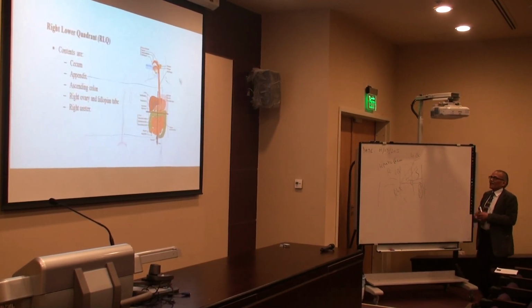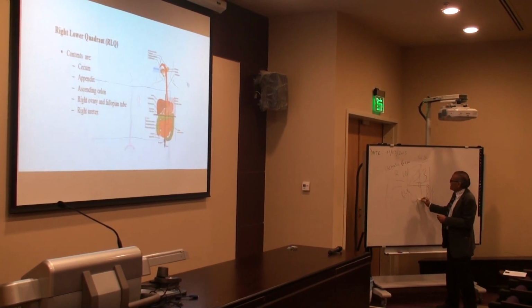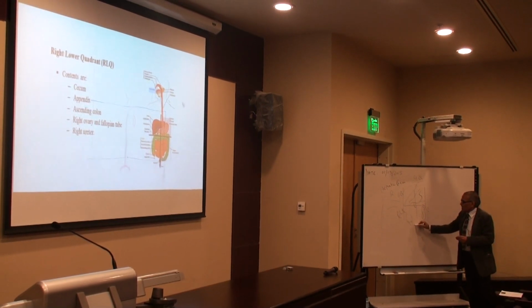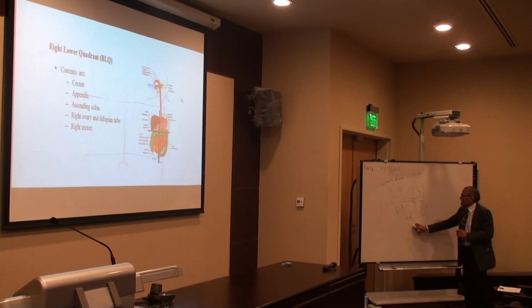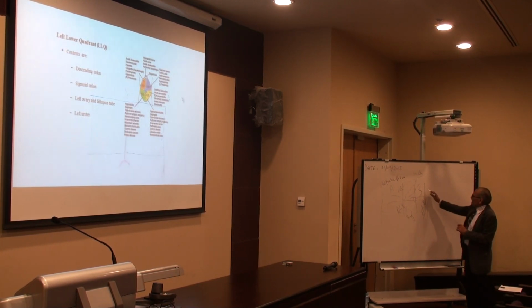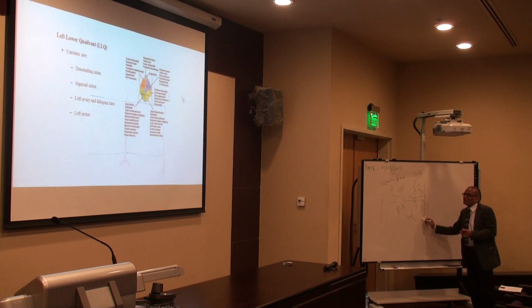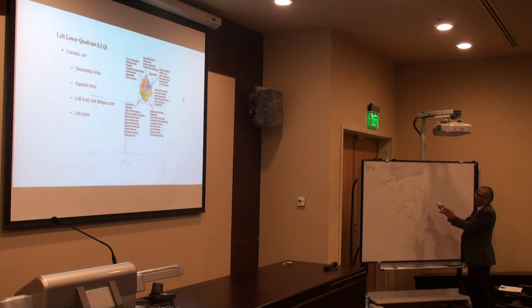Next we will see the right lower quadrant. Over here the main portion is the junction between the small and large gut, the cecal region. Then another important vestigial organ, the appendix, the ascending colon, ovaries, and the right ureter. Next is the left lower quadrant. Now the descending colon, the other part, crosses this system, the sigmoid colon, and of course the left ovary and fallopian tubes, and it will go to the left ureter. So all the organs which we see in the abdominal cavity are placed in these 4 quadrants.